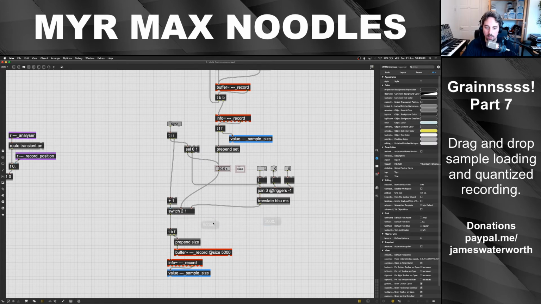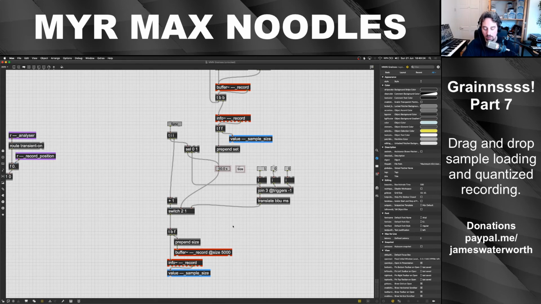So that's partly why I added the gate in, and I've just added this sync with the select and the bangs to make sure when we switch between syncs, it bangs these current objects and sets the buffer size to the correct value.